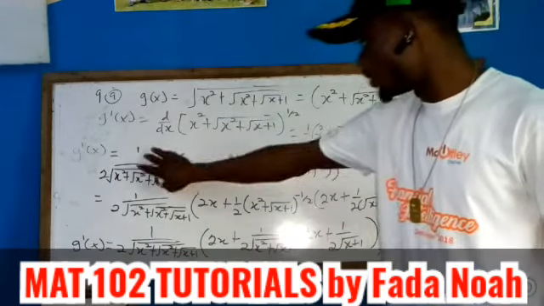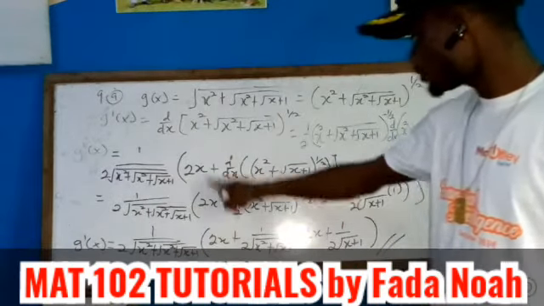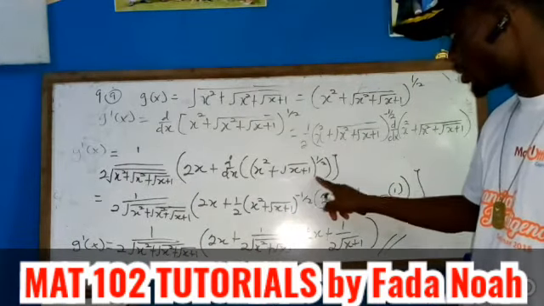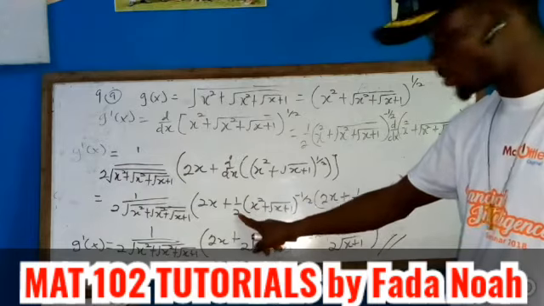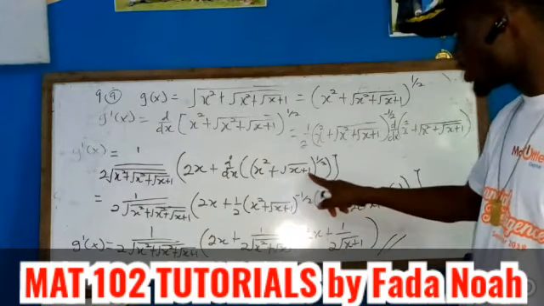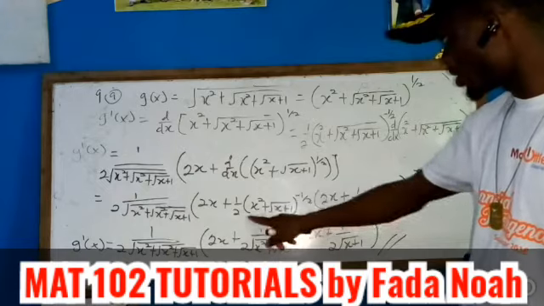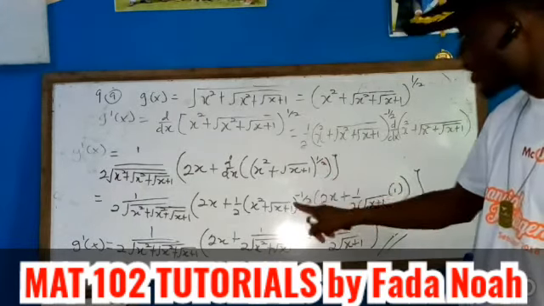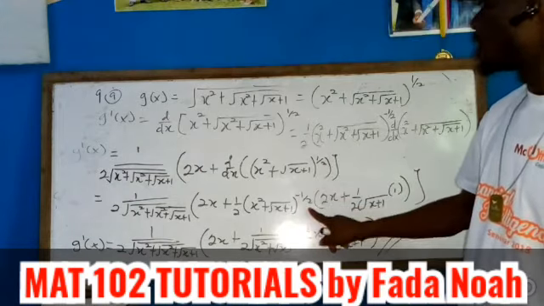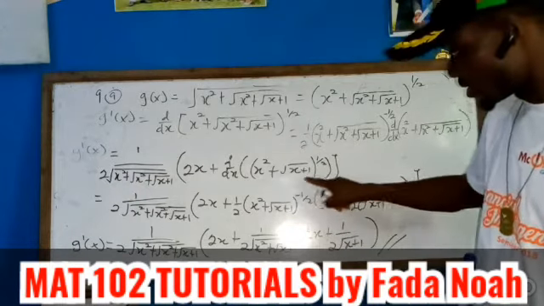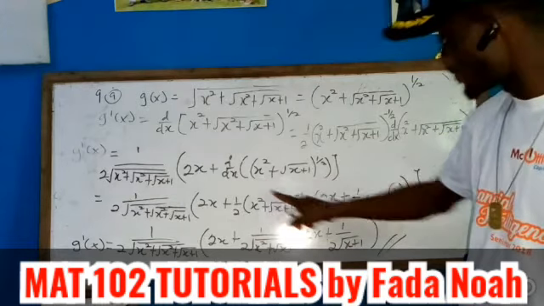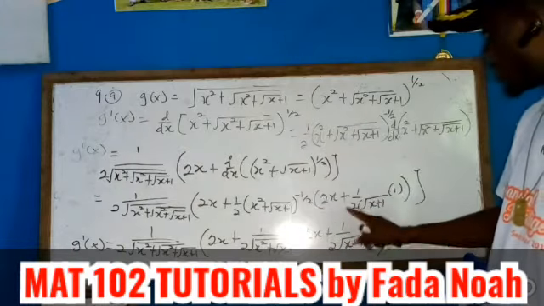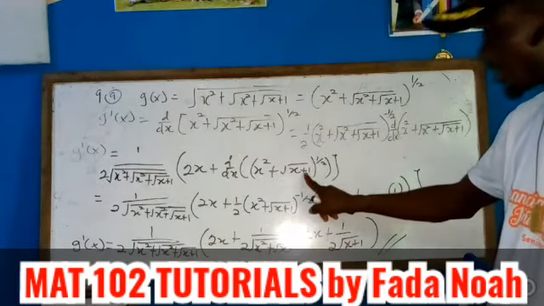So our next step, we maintain that one, we maintain this one, then we come here, finding the derivative of this one, we drop the exponent, which is 1 over 2, we write f of x, or our function, over here like that. We subtract 1 from the exponent, from here we have minus 1 over 2, and when we finish, we differentiate what is inside the bracket over here. Okay, so the derivative of this one will give us 2x for the x squared plus the derivative of square root of x plus 1.